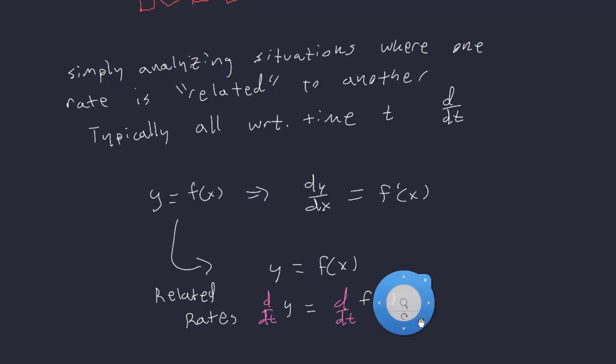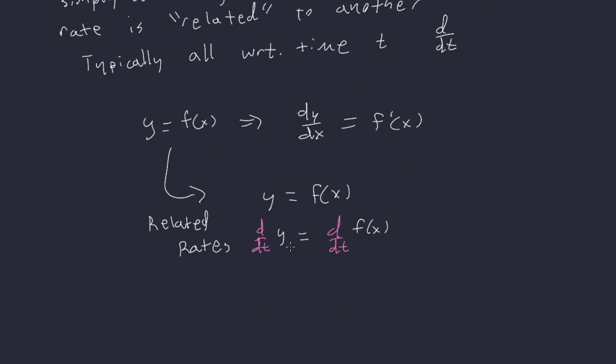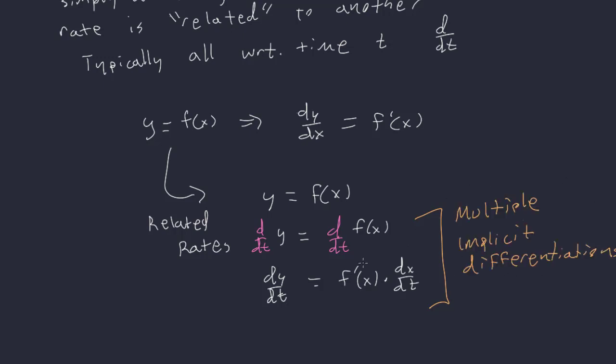So now that the variables here don't match, we're basically doing double implicit differentiation, or double chain rules, right? So this is going to be a dy dt, no big changes here. But here, this would be something like f prime of x times dx dt, right? So we're going to have basically double implicit differentiation, or triple implicit differentiation. Okay, so instead of just doing a dy dx, whenever you do a derivative with respect to y, now you're basically going to do one of those for any variable you have, because we're differentiating with respect to t.